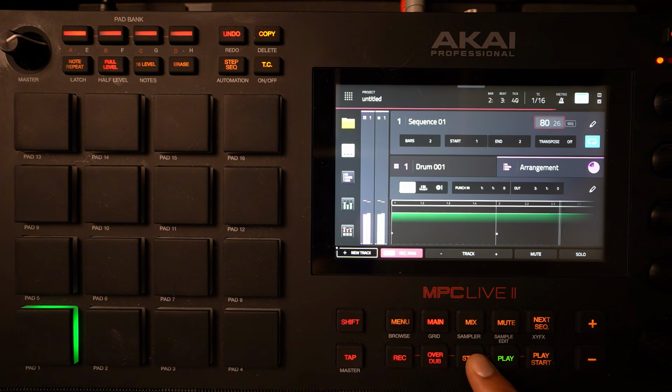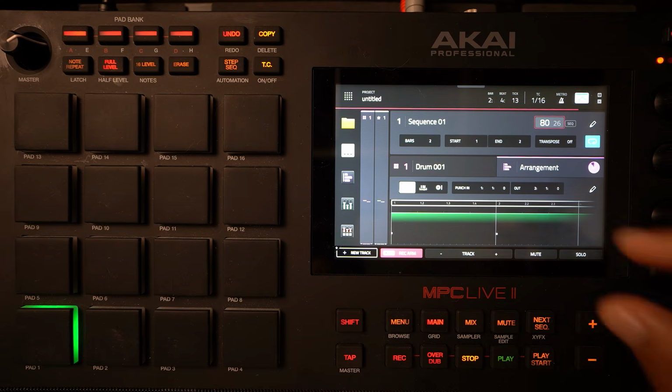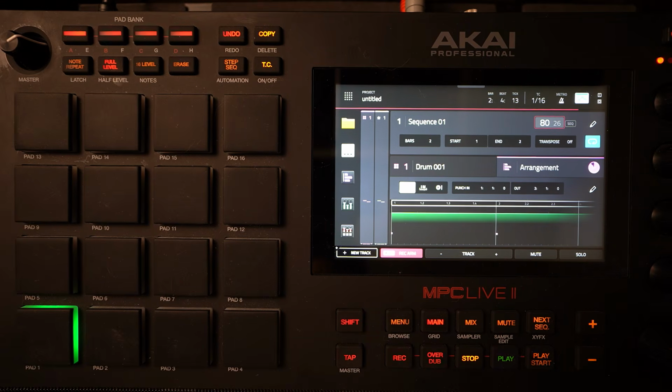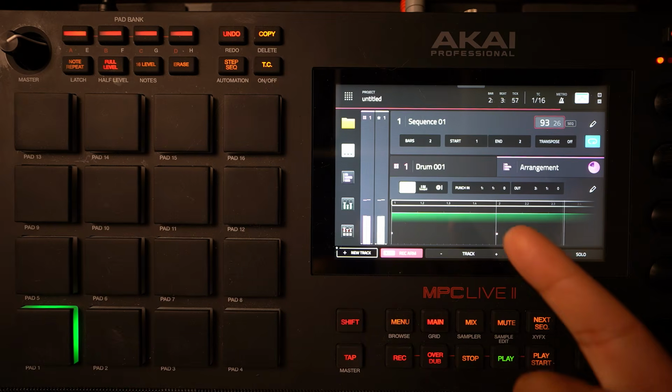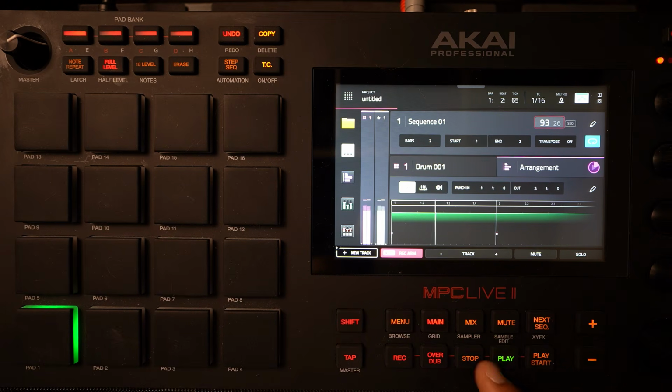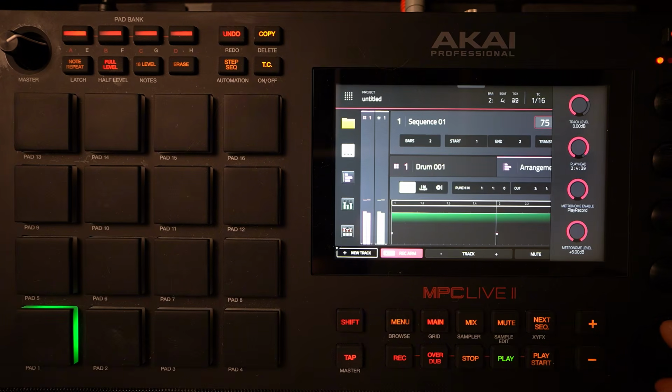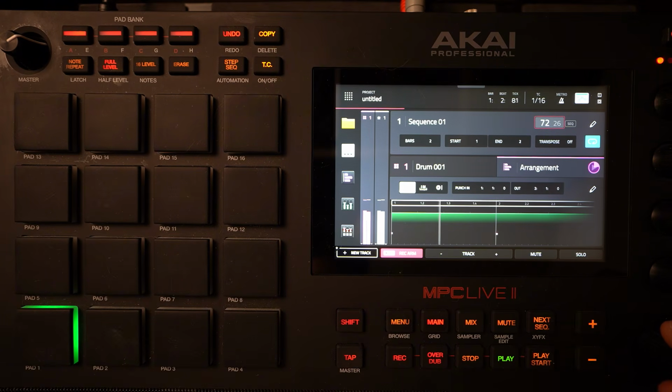Now since it's warped, we can either increase the tempo. I'm going to increase the tempo. So now you have your sample that's warped right here. And now if I bring it down, now we have full control of the BPM.